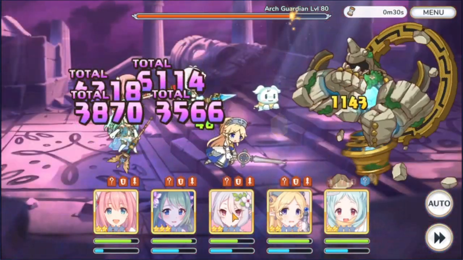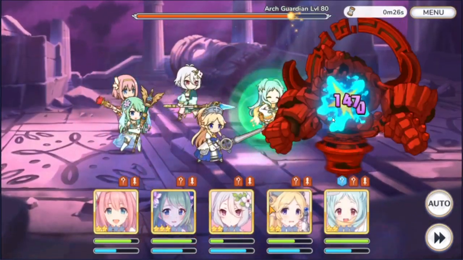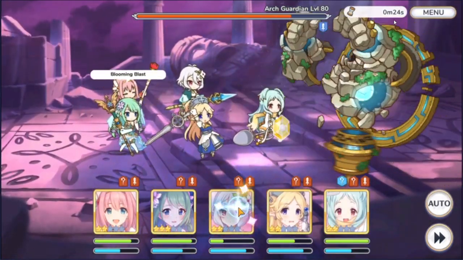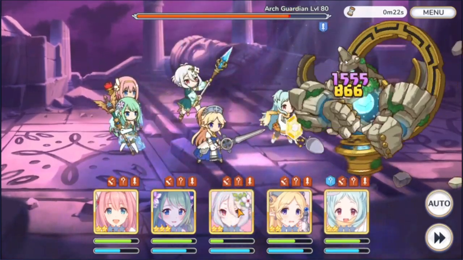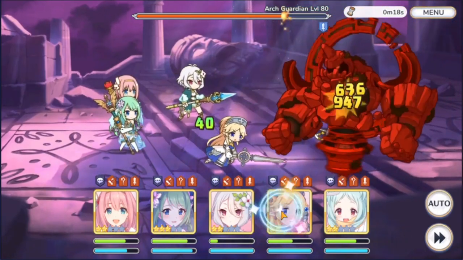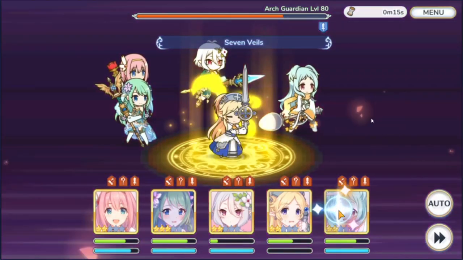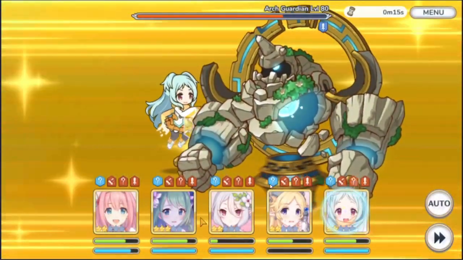We heal up. And now there's 30 seconds left on the timer. All you really gotta worry about is surviving. Surviving is the most important thing. You don't have to try to do more damage to him, you just have to make sure none of your units die.